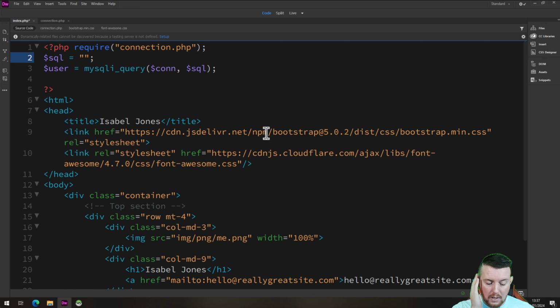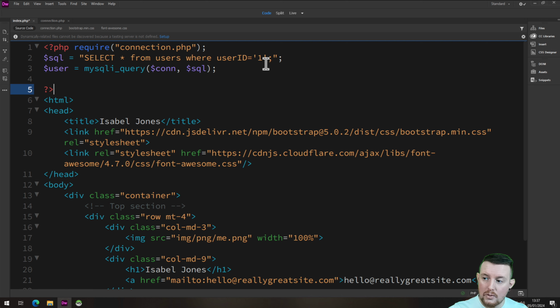In here then, what I'm going to do is tell it to select. So I'm going to say select, and I want the first name. Actually, I want all of the information about my user. So star from users. I'm going to say where user ID is equal to 1. And semicolon.